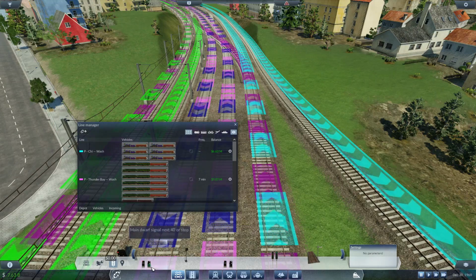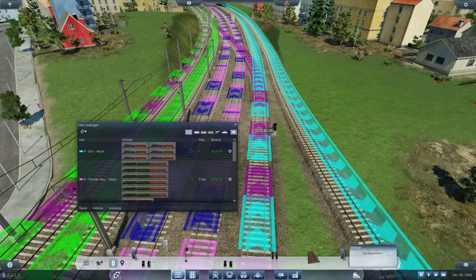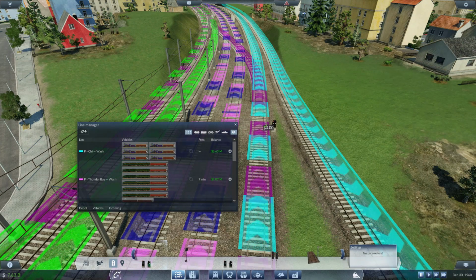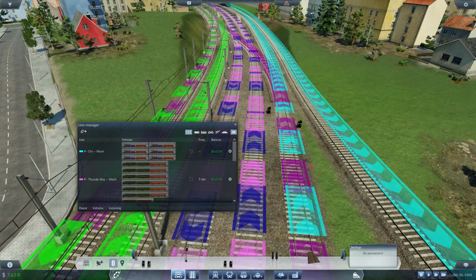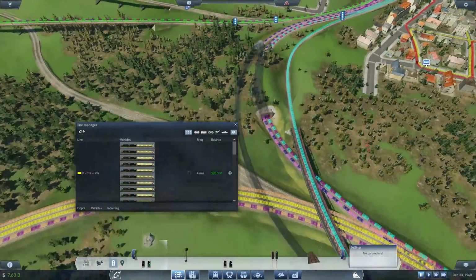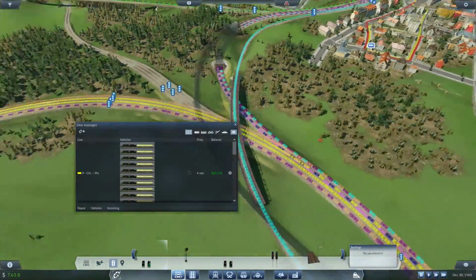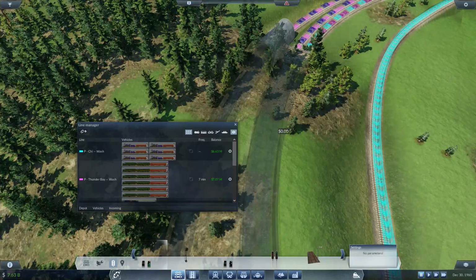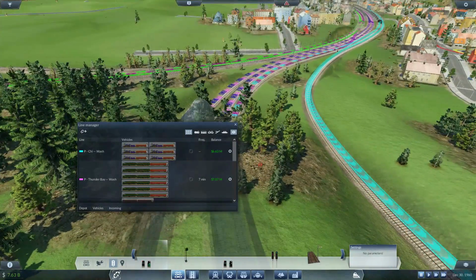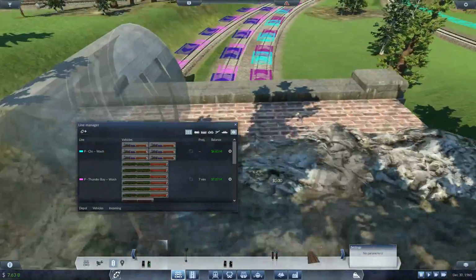And I will actually add in dwarf signals. I just feel like on an approach to a station, this is just the better option. So we'll have one there and we'll have one there. That looks pretty good. So that's only going to allow a single train in. However, because of the extra space we now have, I can easily fit another just here at the end of the tunnel.